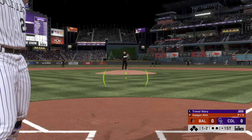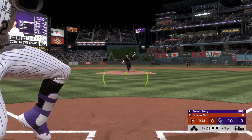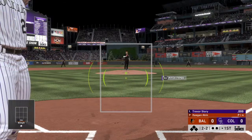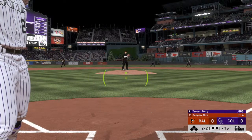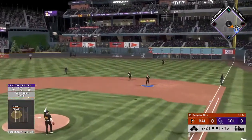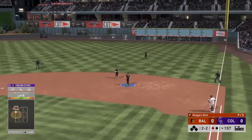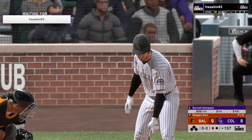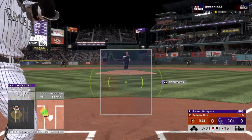Now here it comes. Ball 2. He got ahead with 2 good fastballs and then tried to drop the changeup to see if he'd be out in front. Did a great job of laying off that pitch right there. Interested to see where he goes now. And he'll steer clear of the flying debris to make the catch here for the first out. So one away here with the bases empty.